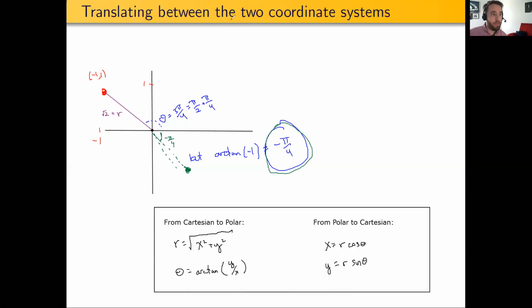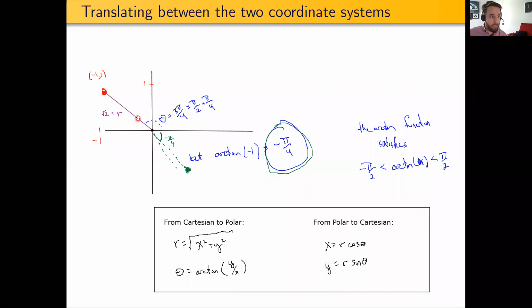And this is because when you use the arctangent function, we know that the output of the arctangent function typically lies between negative pi over 2 and positive pi over 2. That's as a range, right? Not as a coordinate expression. So I should probably rewrite it like this. There we go. So the arctangent function, when I plug in any value here, it'll end up being somewhere between negative pi over 2 and pi over 2 as our answer.